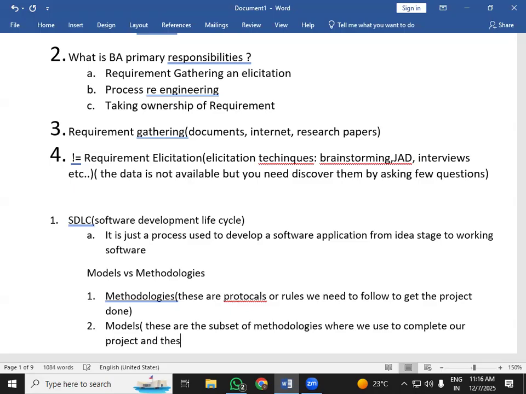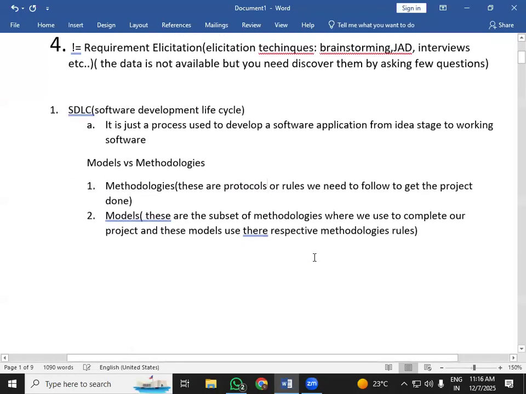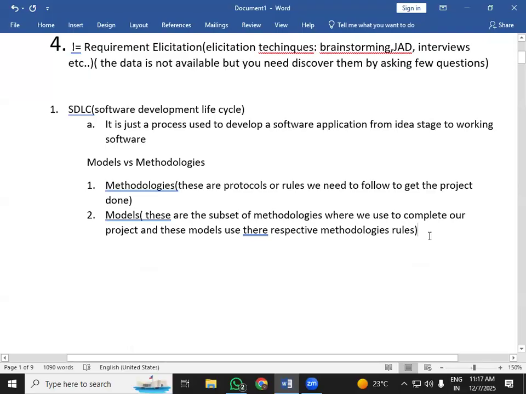And these models use their respective methodologies' rules. So let me say it's protocol. What I mean here is that we have sequential methodology.